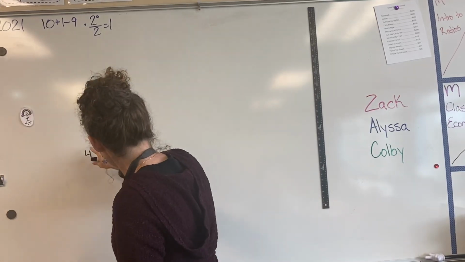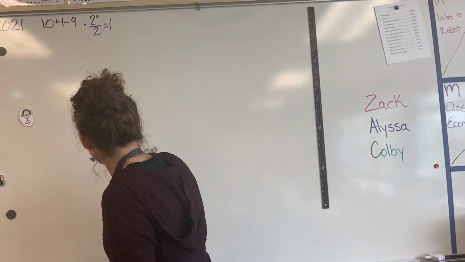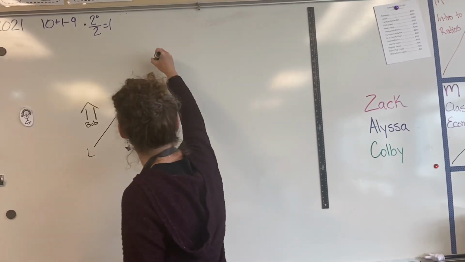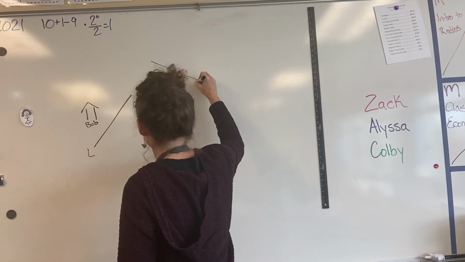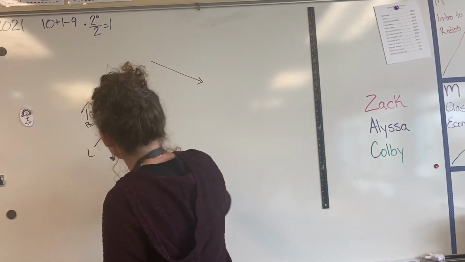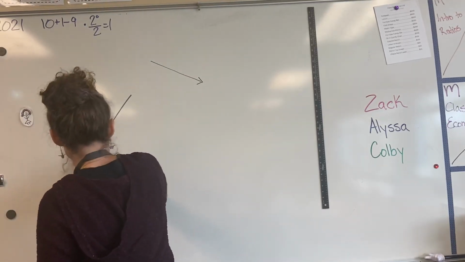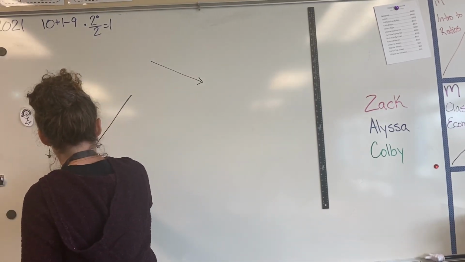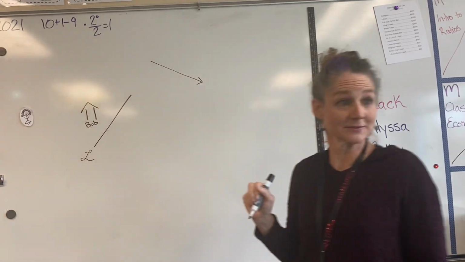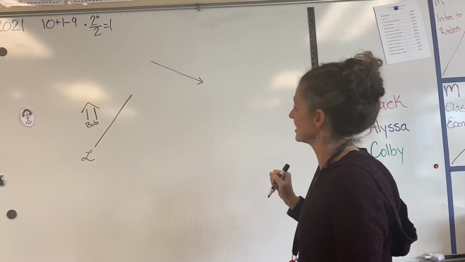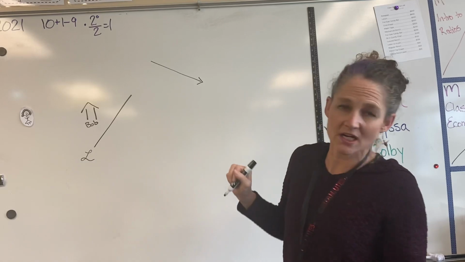We're going to have line L. I have no idea where I wrote a number 4. Line L, and then we have vector. It looks like a vector now. It kind of does, but it's line L. What if I do this? Is that better? Cursive letter L looks less like a vector. And then we have vector.